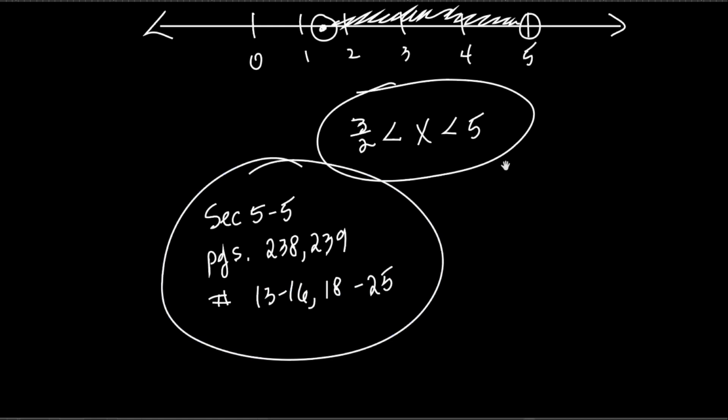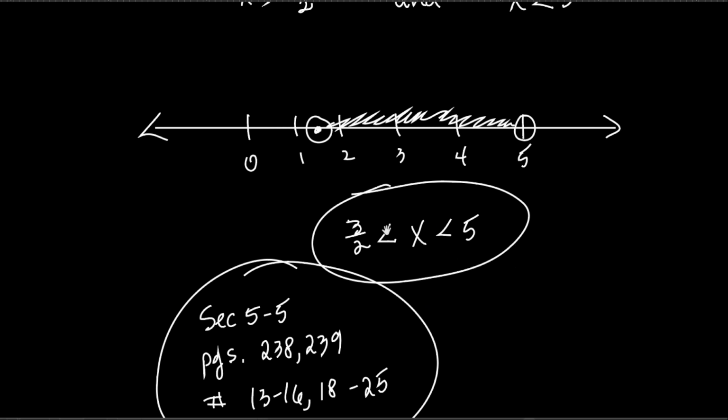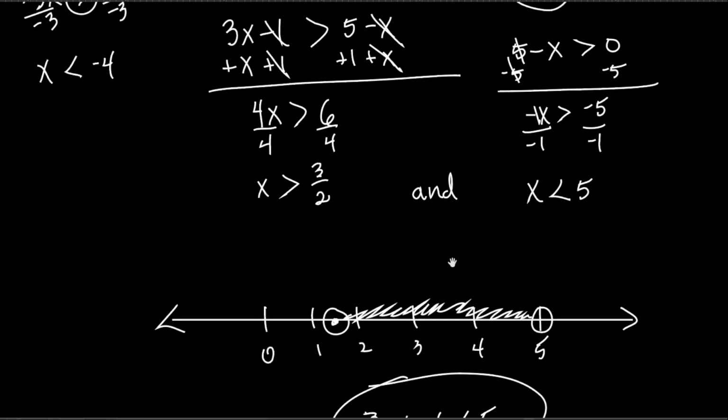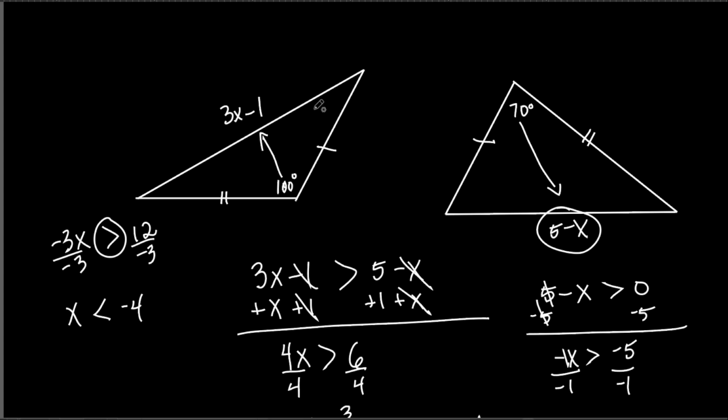So what's cool, maybe we'll do this tomorrow, Trent, but watch. You could pick any number in here. Pick a number between 1 1/2 and 5. Pick a nice easy number. 3, okay. So if you come up here, watch. A 3 will make this side bigger than this side. So if you put a 3 in for this, 3 times 3 is 9, minus 1 is 8. Put a 3 in for this. 5 minus 3 would be what? 2. Is 8 bigger than 2? Yeah, it'll always be that.